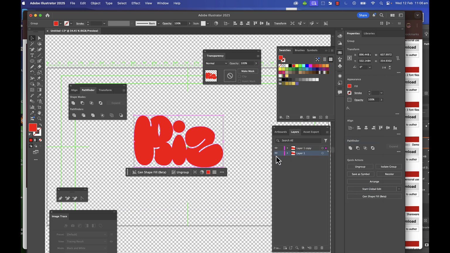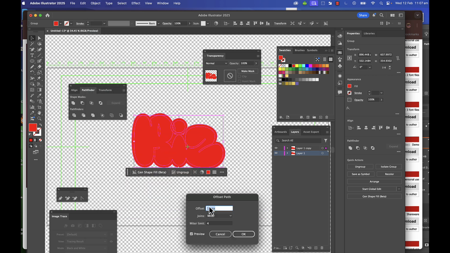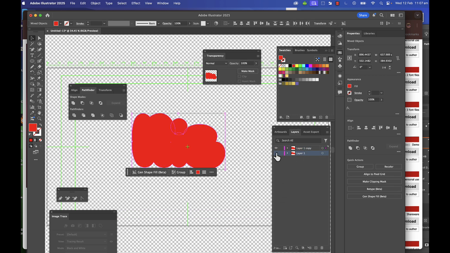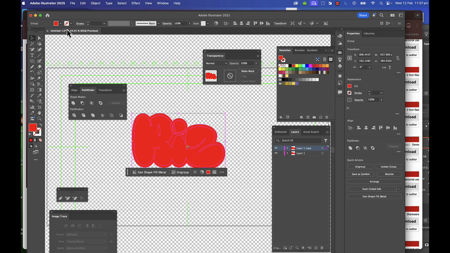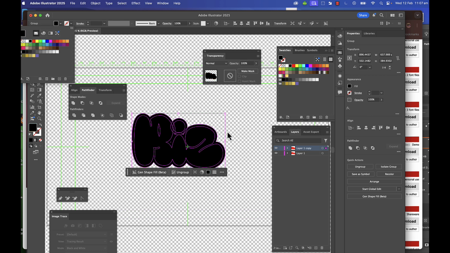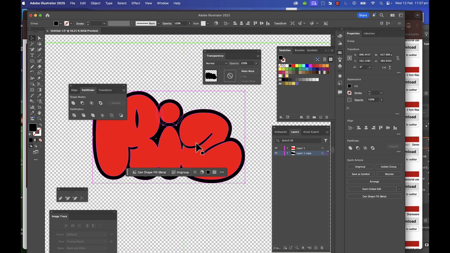With that layer selected, I'm going to do an offset, so I'm going to go Offset Path, and I'll go with 15, which is wide enough. So that's this top layer. If we change this color to black and move it underneath that layer, then we've got an outline, and then we can do a little bit more here.